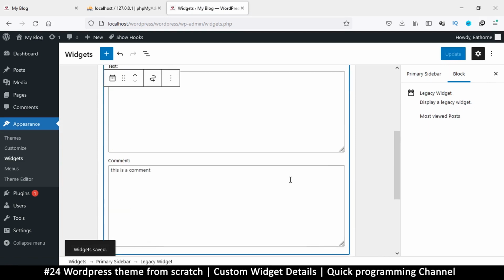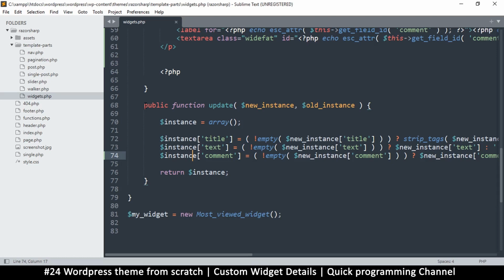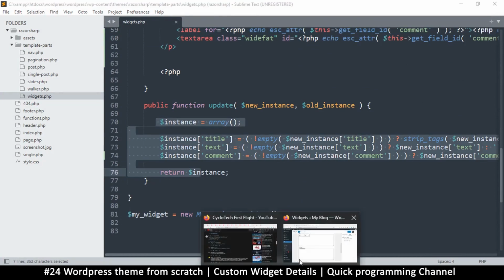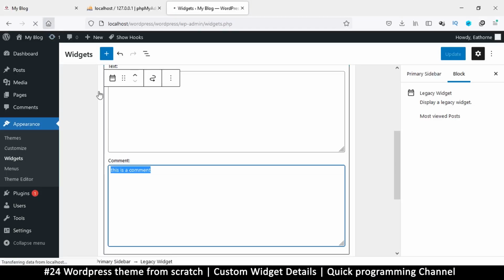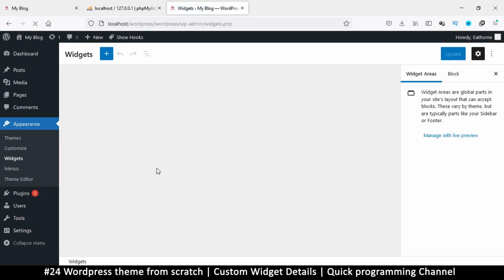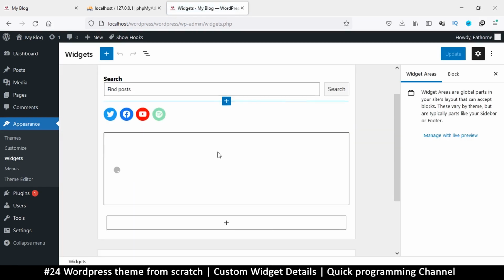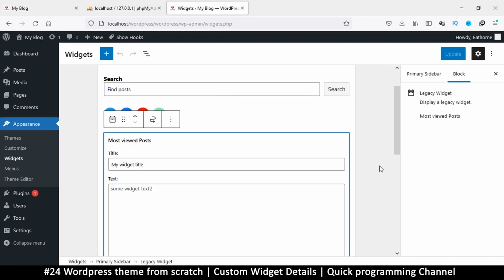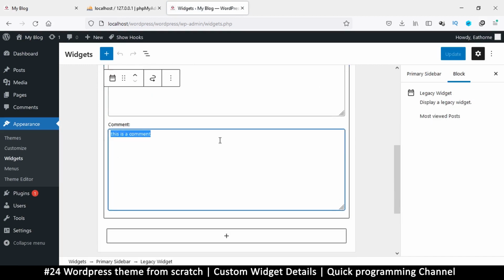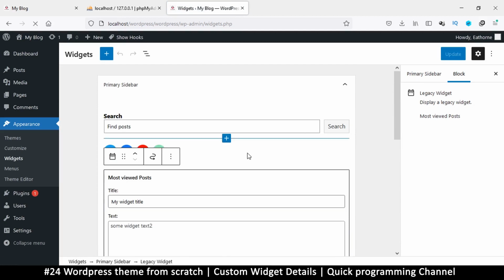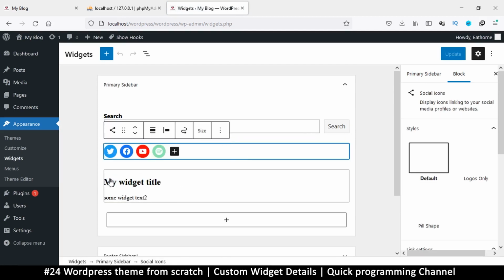If I click though, okay, so there it is. This is a comment. Everything is working now because I am able to add and save. So 2 functions are working, the adding and the saving. It's just the display that isn't working. So let me refresh the page just to see that that was actually saved. So this is a comment, should be there after I refresh the page, click on it, and you see it right there. The only difference is that if I click away and allow the widget to display its default position, I don't see my comment at all.